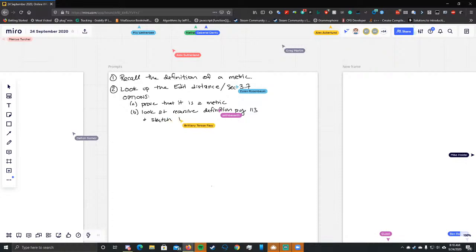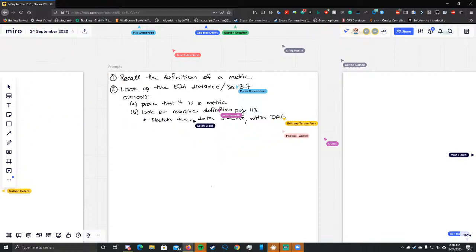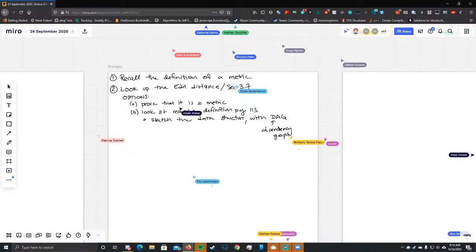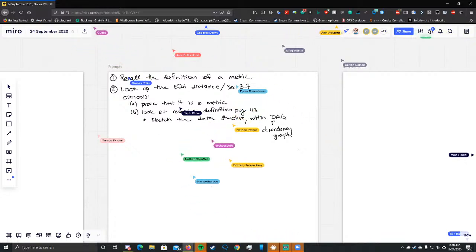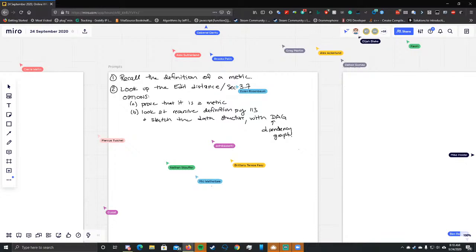Sketch the data structure with a dependency graph. And then see if you've mastered the rest.